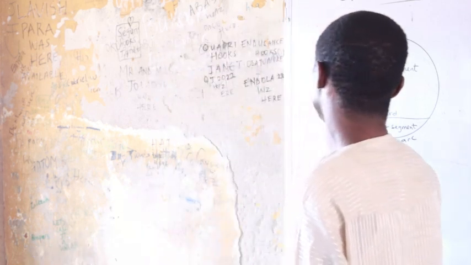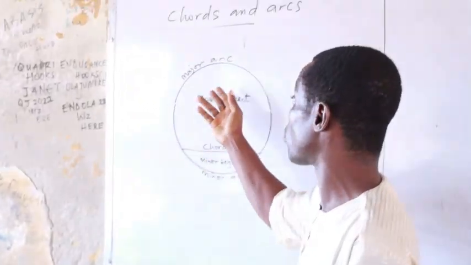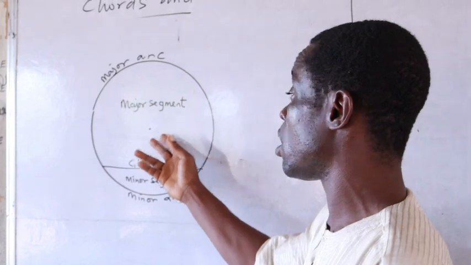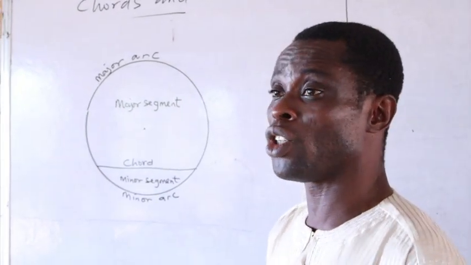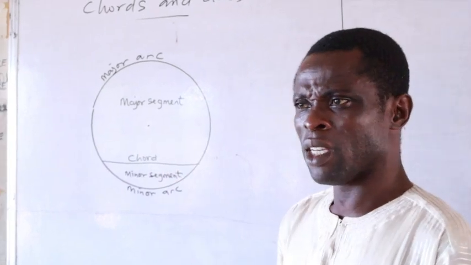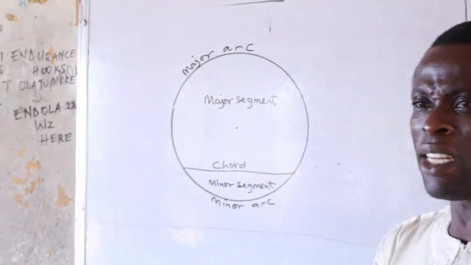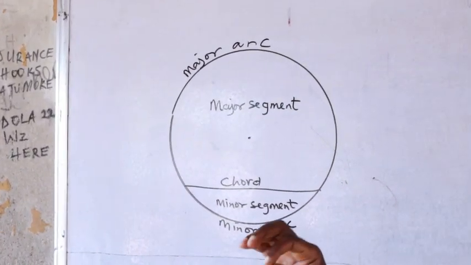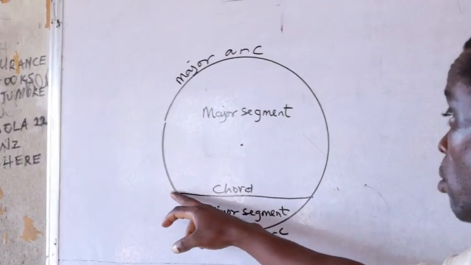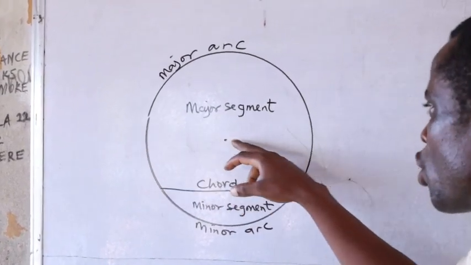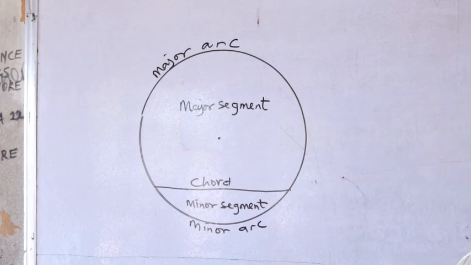Now let me quickly explain this. This is a circle. And when you have a circle, it must have what? Center. This is the center. According to that short note given to you, a diameter is a chord. A chord is a line that is drawn from one point on the circumference to the other. Now this is a chord. From here to here is a chord. Even if you draw a line that passes through this center, it's also a chord.